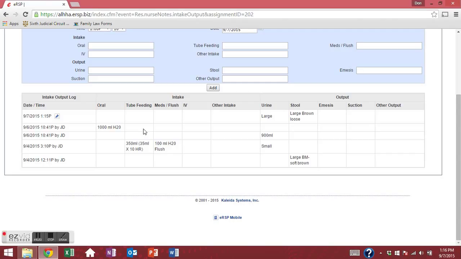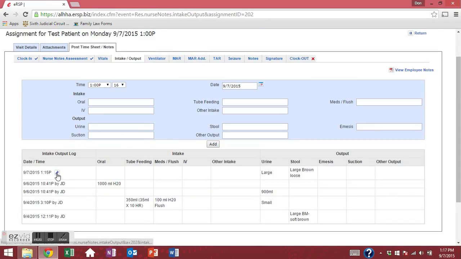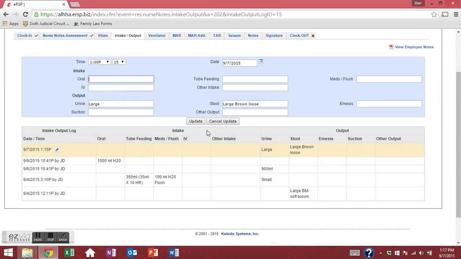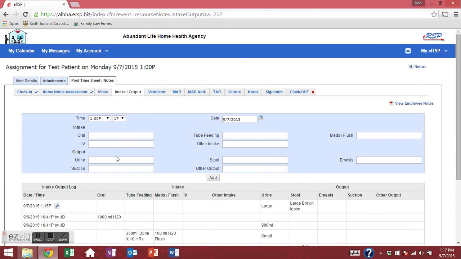How much they've had PO, how much they've had medications, if they had emesis. So that's really useful as well. And the same thing as the vitals, you can click in here and edit it.